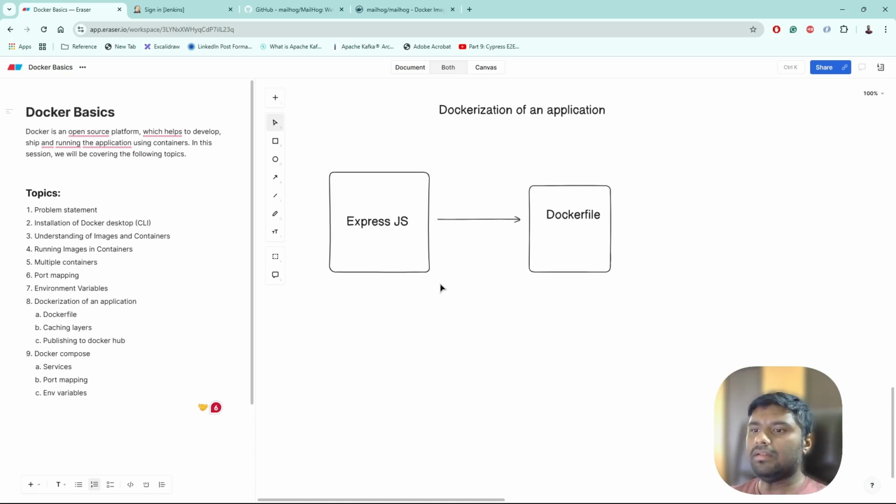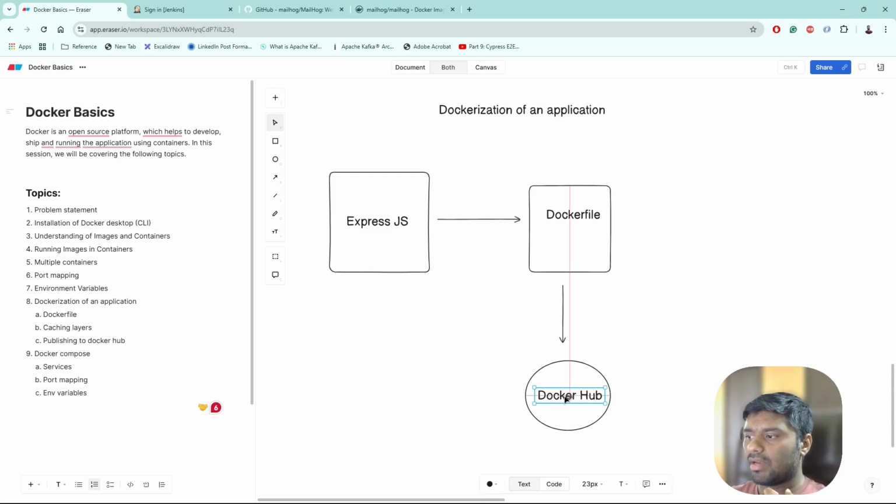And finally, once this is done, we will upload this specific service to Docker Hub, the repository that we already discussed, right? So this is the outline of the activity that we are planning to do.